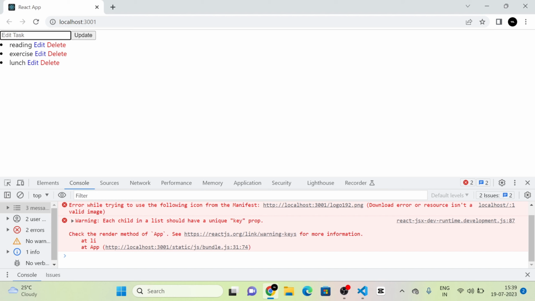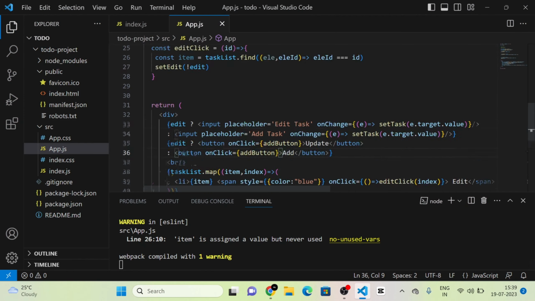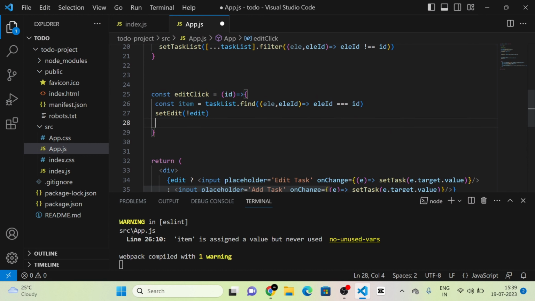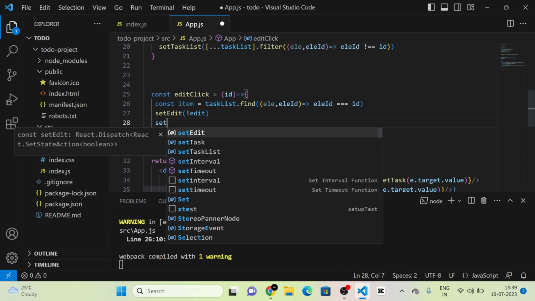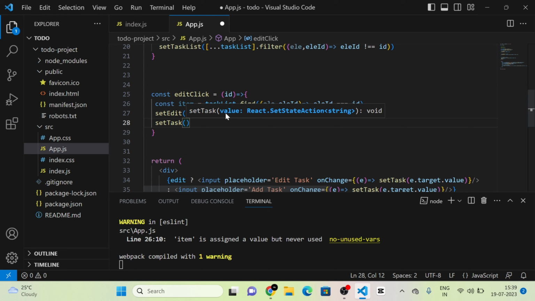Next, when we click on the edit button, we need to specifically give this task into this input. So for that, in this edit click, I am going to change the state, that means set task, giving this particular item into set task.